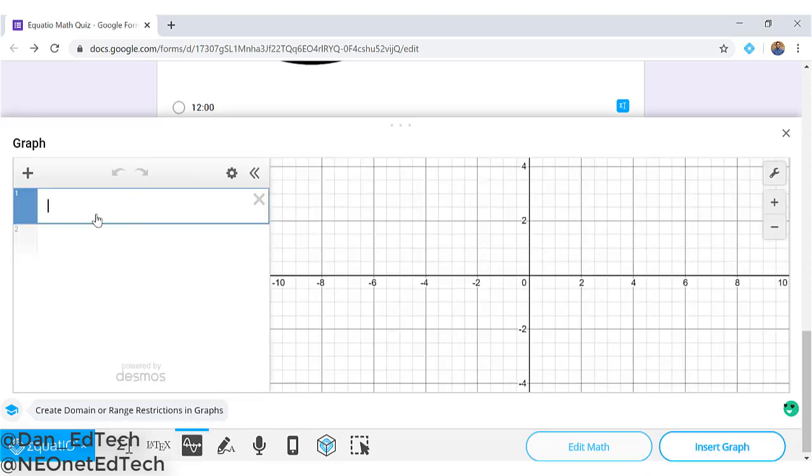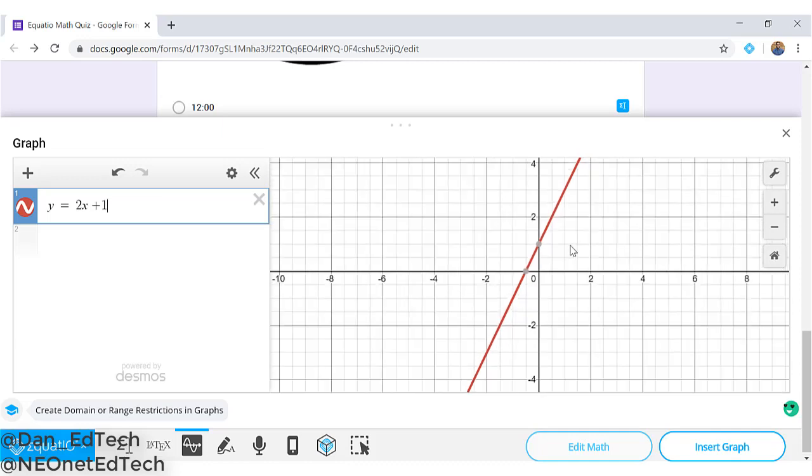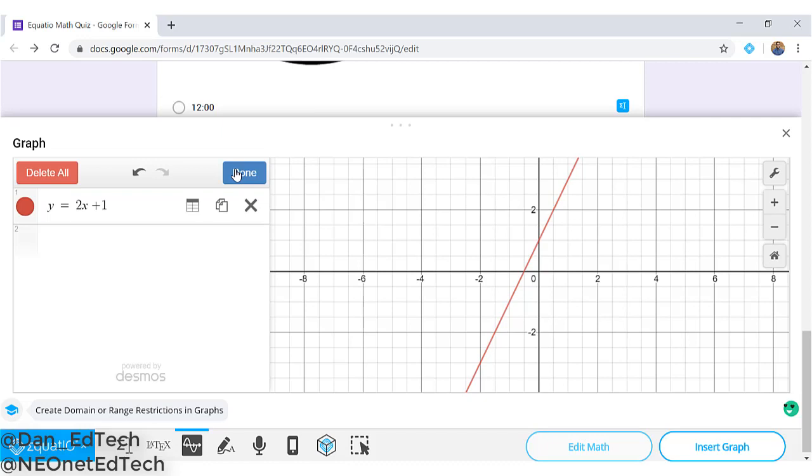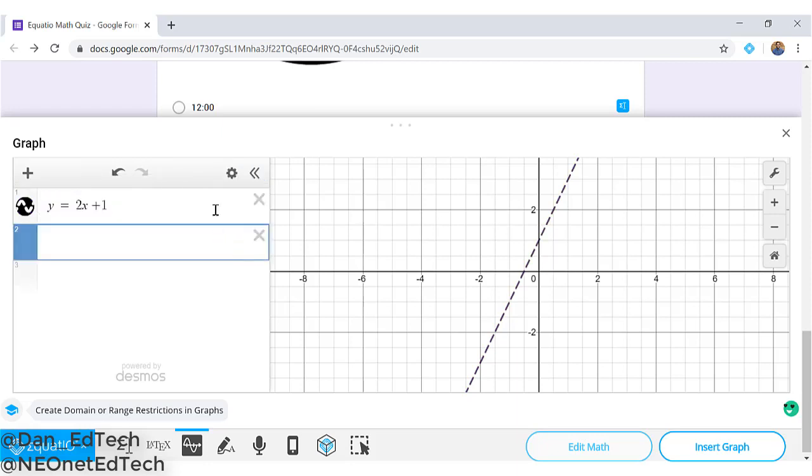What you can do on this one is just start typing out a formula. So I'll just do y equals 2x plus 1. And as you can see, it drew that line, and I can change the points if I change the formula over here. I can change whether or not the line shows up, etc. If I go under settings, here's where I can change the color. I can change if it's a dotted or solid line. I can change all the colors and all that fun stuff over there.